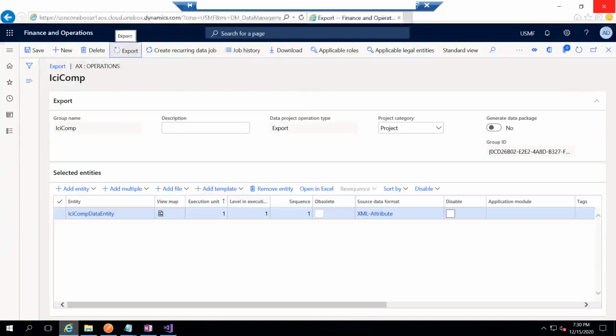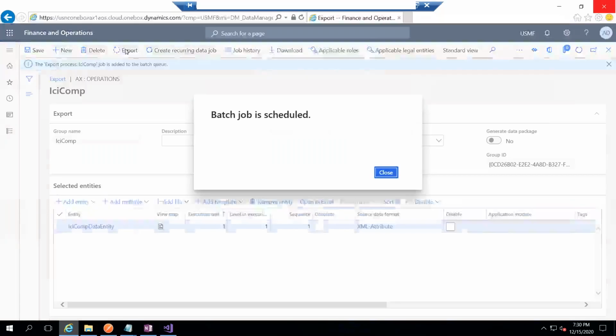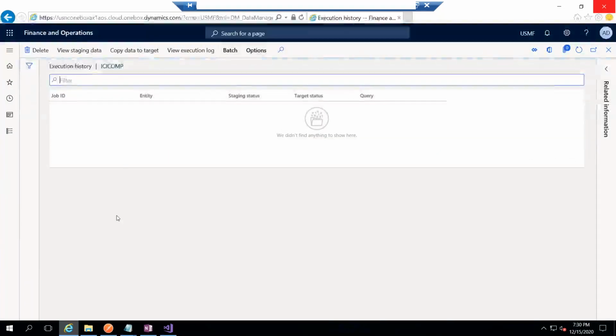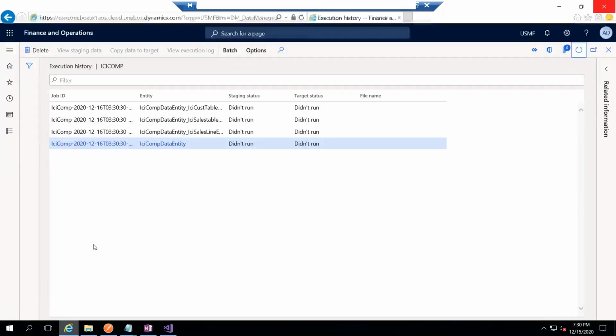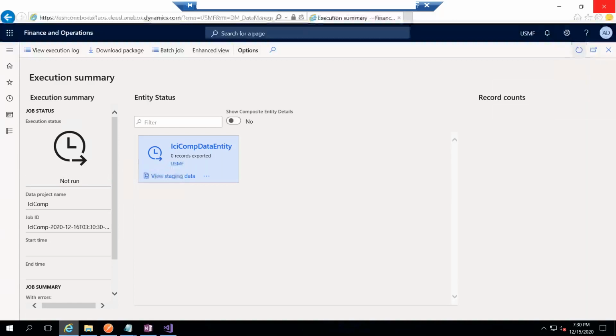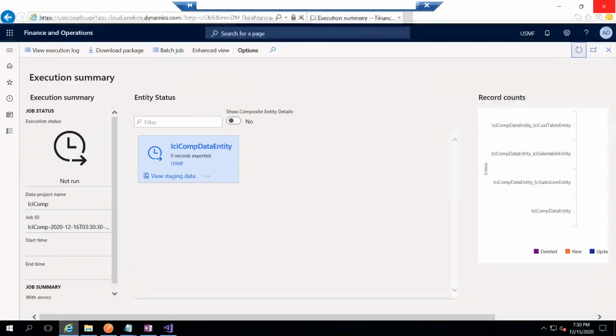Now let me click on the export button to see whether the data is getting exported or not. Let me go to job history. Hey, it said the job has been scheduled, but it doesn't show anything. Okay, now it showed. This is the composite data entity we need to look at. Mostly it might come up with a triangle or with a green mark, and that depends upon the data here. I am using the demo data for this, so I don't know whether the data is correct or not. Let's see.